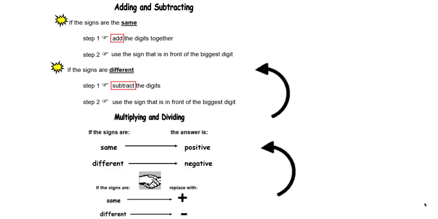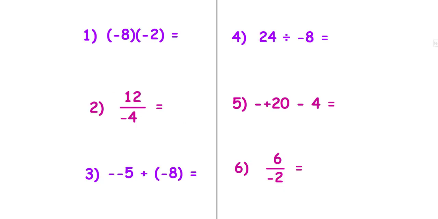Here are the positive and negative integer notes — you're going to need them for the test tomorrow. They need to be in your journal at home. The way you work these notes is you always get rid of the hand holders first, starting at the bottom. Once the problem is cleaned up, the next thing you look for is anything that looks like a multiplication or division sign. If you see that, stay in the middle section of your notes and follow those rules. If you don't see a multiplication or division sign, go up to the top part for adding and subtracting. We're going to practice some problems and then call it a day.